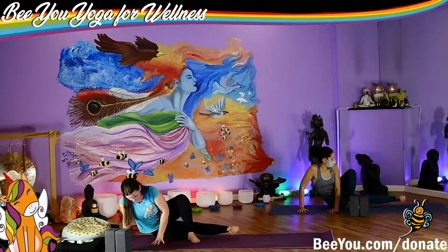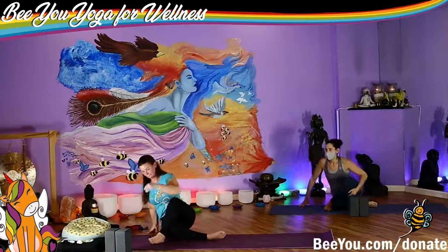Breathe. Bend the right leg. Bring the heel towards the glute. And you're coming over to your seat. So try to find the sits bones on the ground. You may not be able to keep this left foot on the ground.